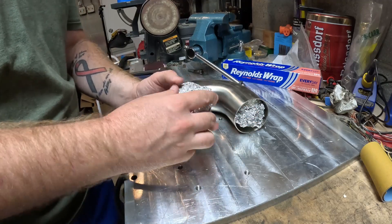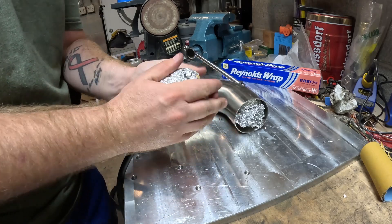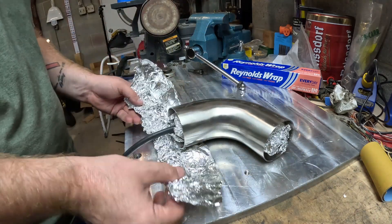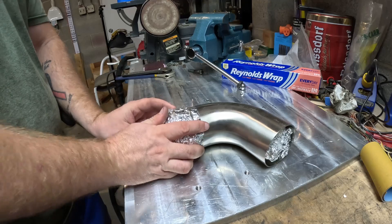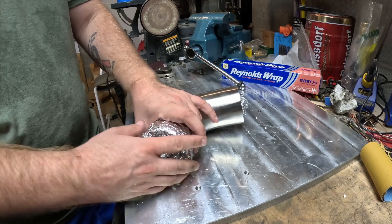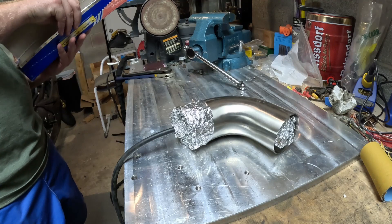I had this tinfoil laying around from the last job, so it's already scrunched up. But if you're using fresh tinfoil, all you need to do is scrunch it up as much as you can and then wrap it around the hose. You want to leave the hose barb — or the end of your hose if you're not using a barb — sticking out of your tinfoil by at least a quarter inch, so you're not clogging the end and you have a nice smooth flow of argon. Then it's just plugging up the end of the tubing well enough and wrapping tinfoil around all the outlets to try and contain the argon as much as possible, which lets the argon free flow out of the end of the tube.